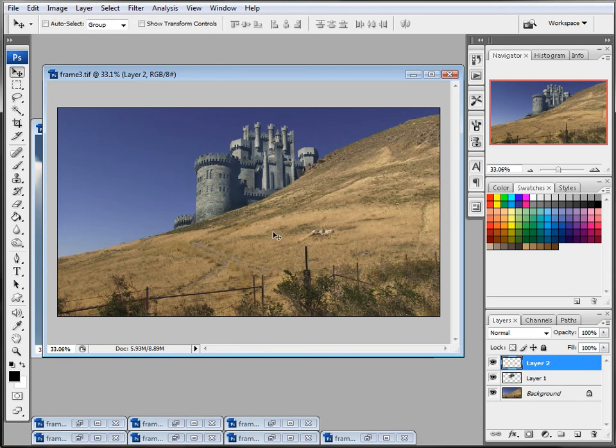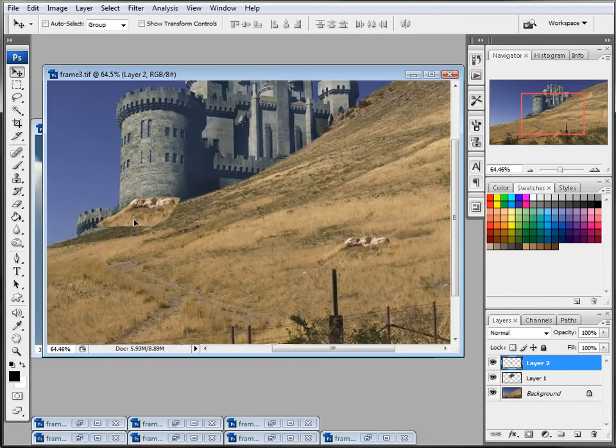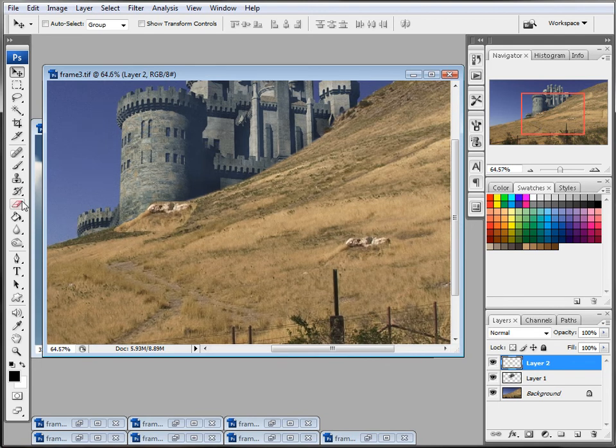So paste it right there, just put a rock like right here maybe. That place.